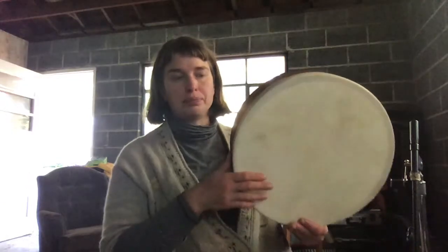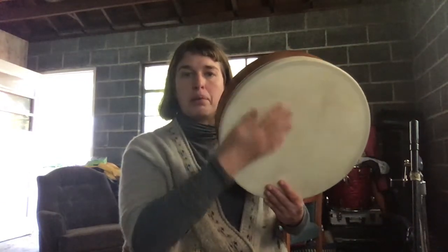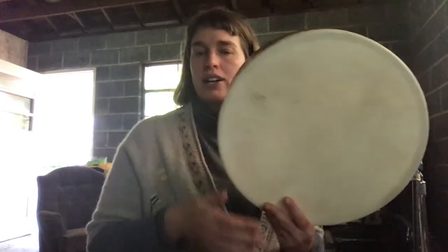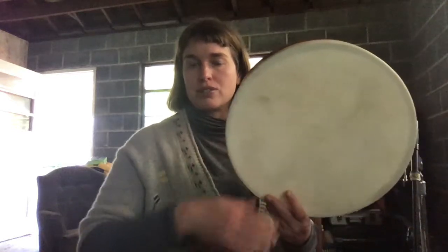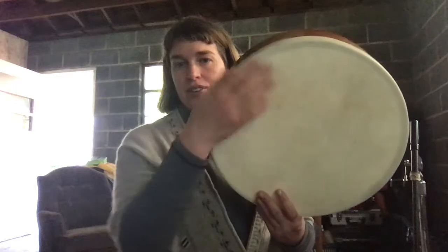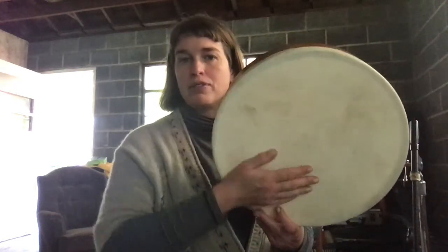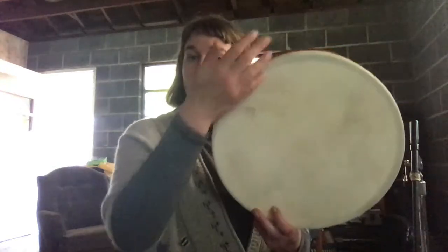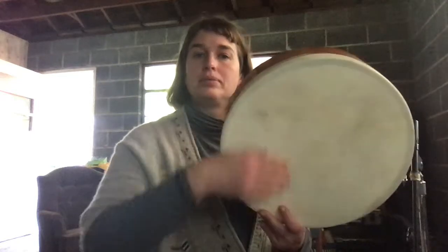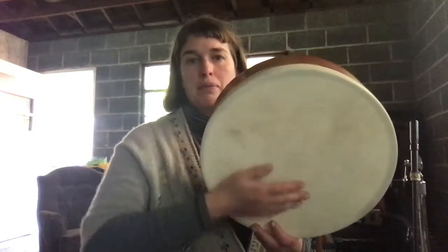Now, the next one. Brush, brush, ka. Okay, so we're gonna go brush, brush, and then we lift our hand off. Brush, brush, ka. You have to learn how to balance the drum and play a ka. Keep your ka finger down the whole time, except lift it right before. My hand is coming off on the top.